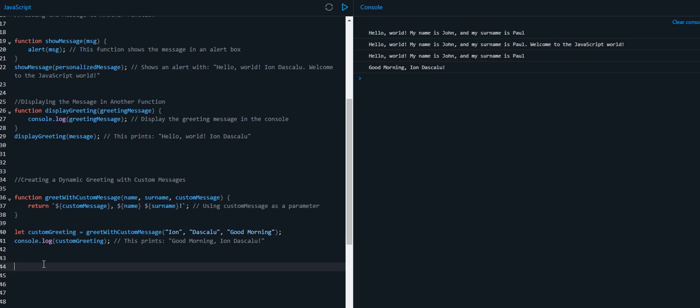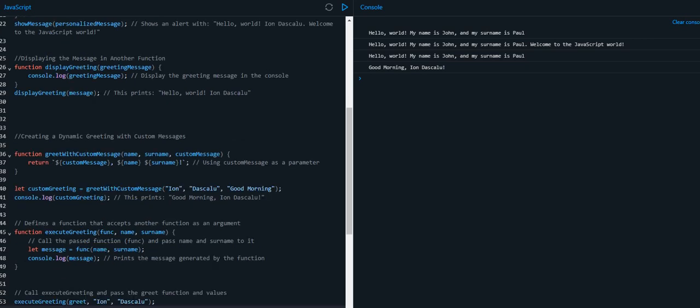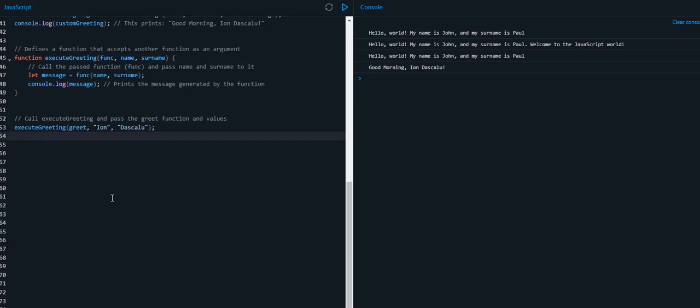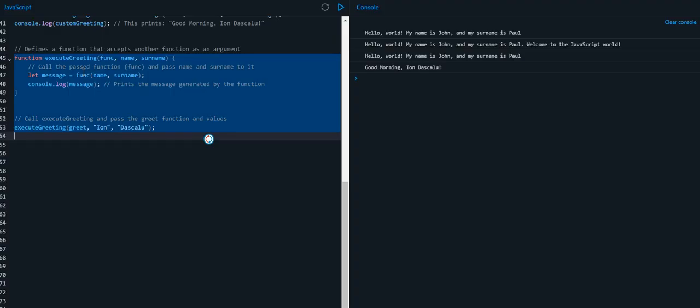Define a function that accepts another function as an argument. Let's analyze this function. We have here executeGreeting function, which takes three parameters. The first parameter is a function, the second is a variable, and the third is another variable.